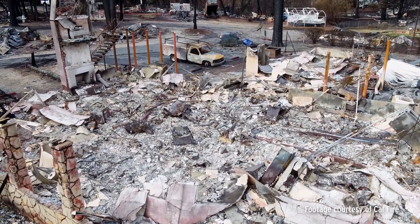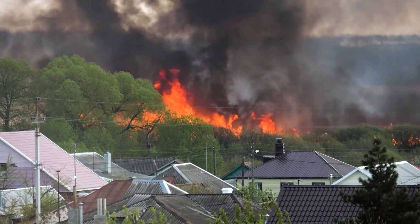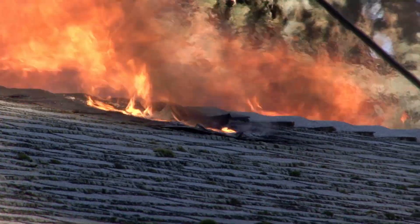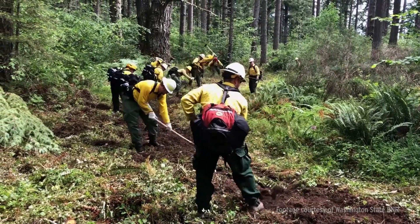If you look at the damage from wildland fires at the urban interface, you'll see 10 houses destroyed and one that's preserved, and what's different about that house is that often they're protected against the firebrands. The roof material and gutters can ignite from the firebrands. Cleaning off the debris on your deck can make a big difference, as can having a firebreak around your house. All these things can help.